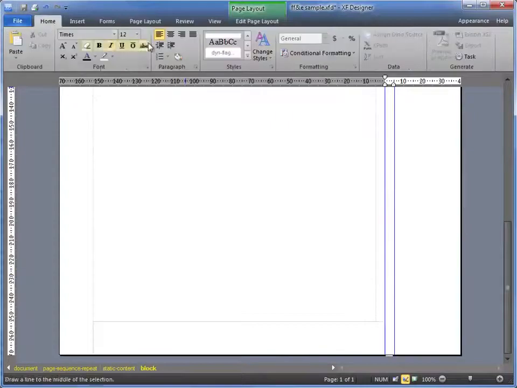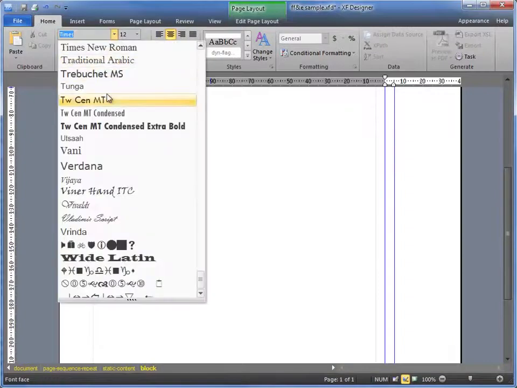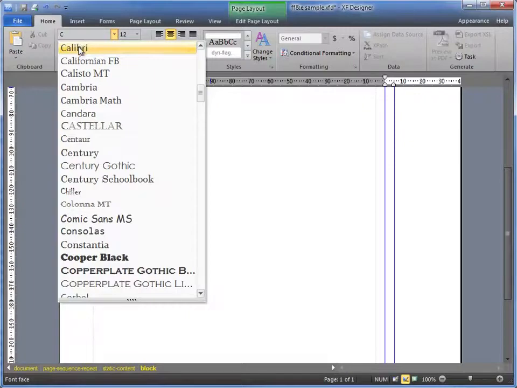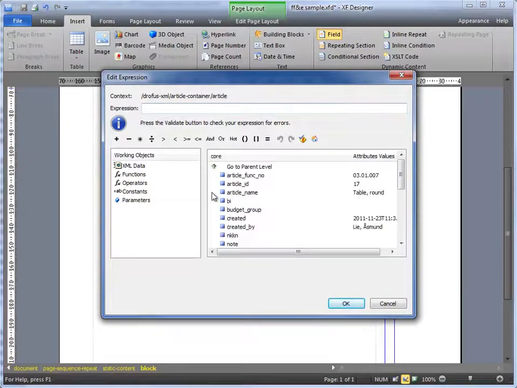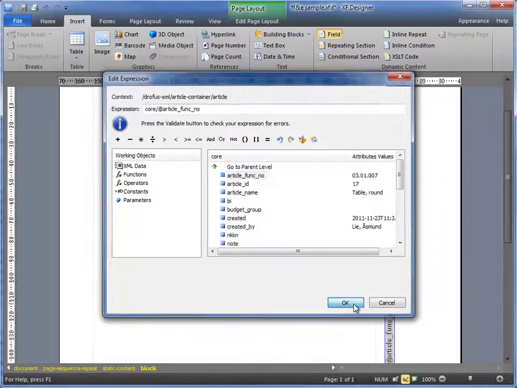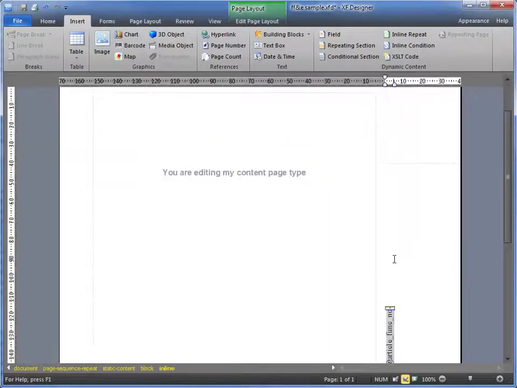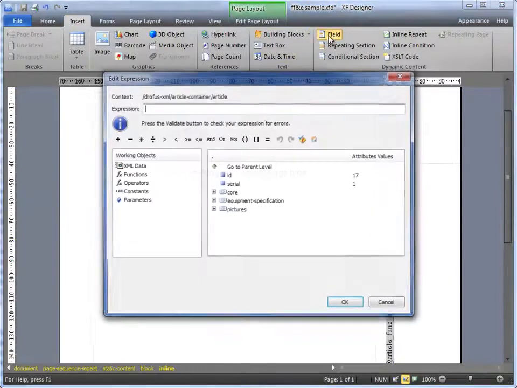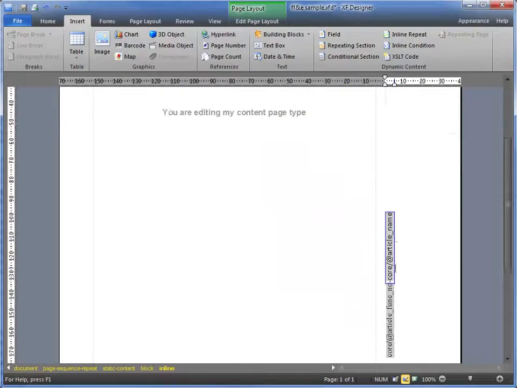If I just center align this and change the font, and we can insert field and like to have the core function number and the name. And as you can see, we now have that on the right hand side.